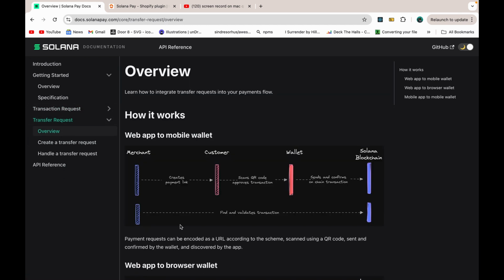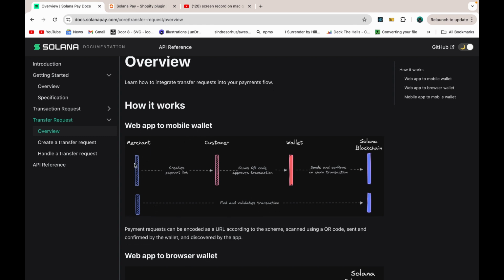overview. This is the overview of the Solana transfer request, a web app to mobile wallet. The merchant, which is us, our system will be the merchant system, collecting payment.